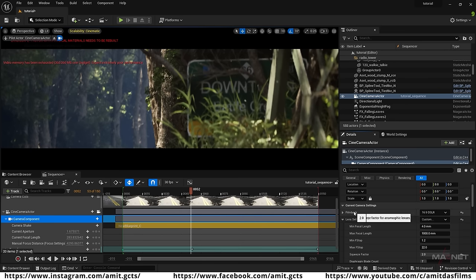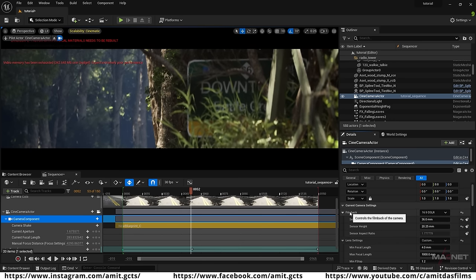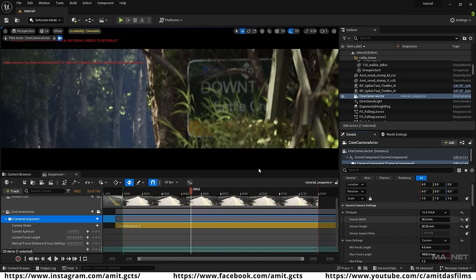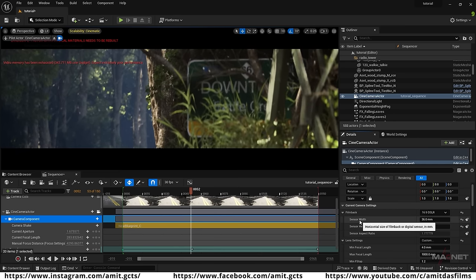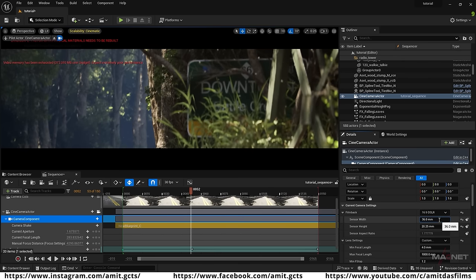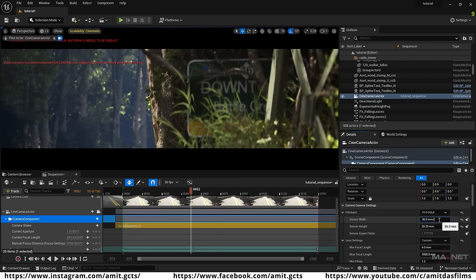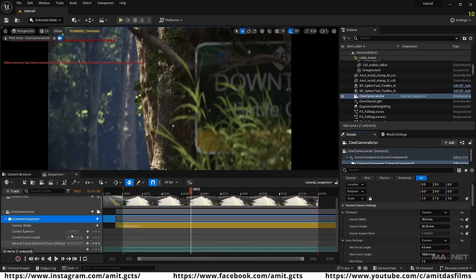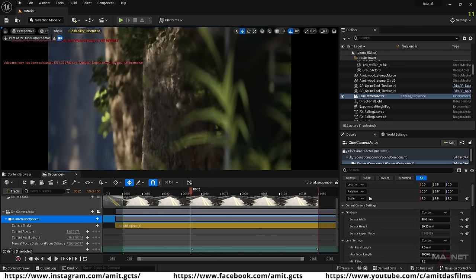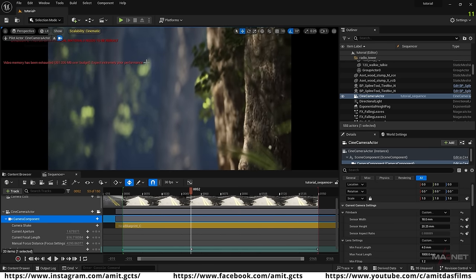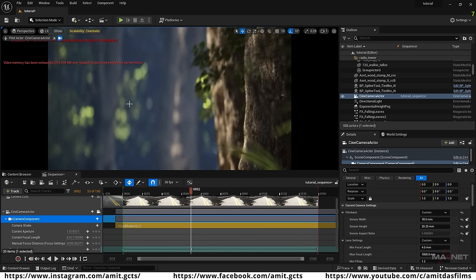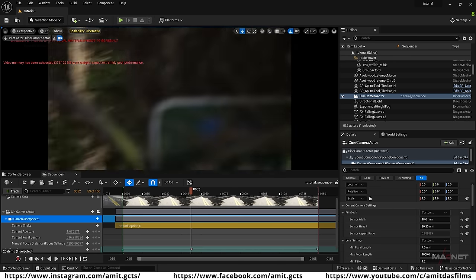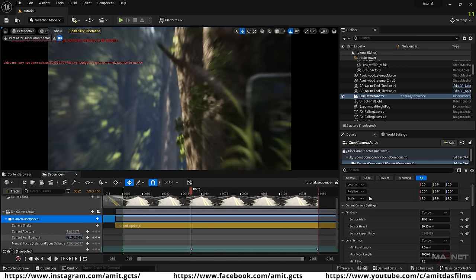And then again, we come back over here. That is the film back. We expand this, and here you will find this sensor width. Okay, so as you can see, our width is very high here, but we have to decrease it by its half. So we go to the sensor width, and then we come over here and type the divider sign and just divide it by 2. Okay, and now if you look closely, if we zoom in here, now you can get a nice oval shaped blur here. So this will look very nice. So if you want an anamorphic camera, you can do this process here.